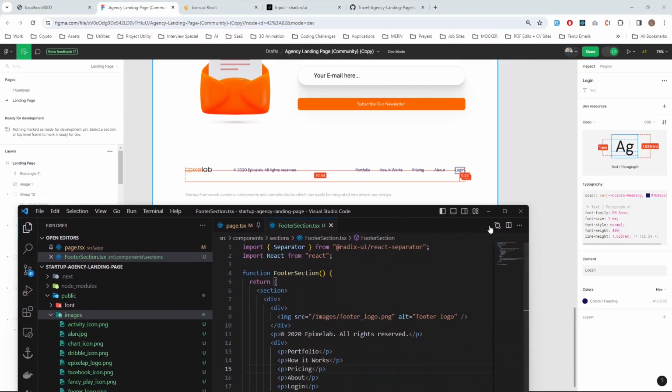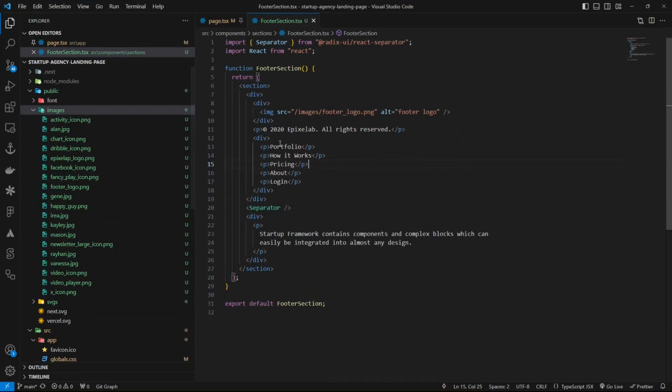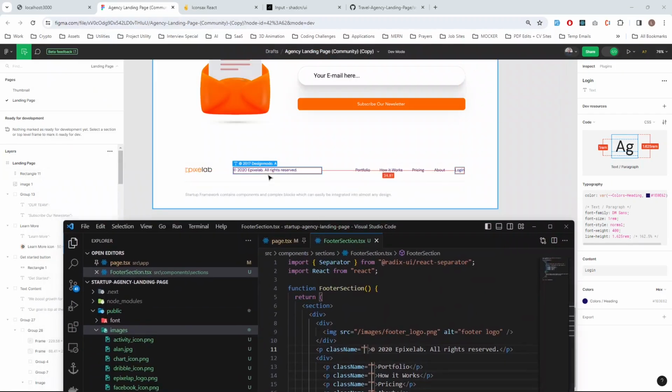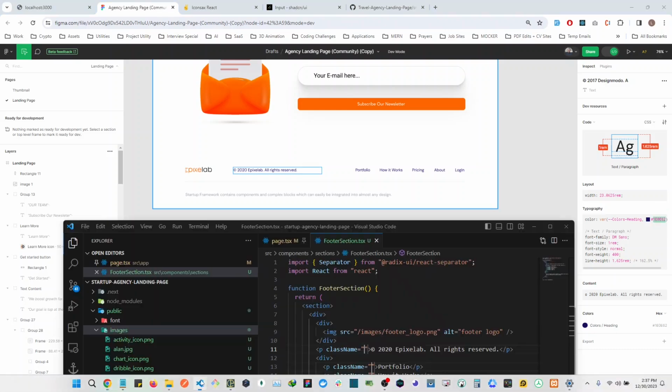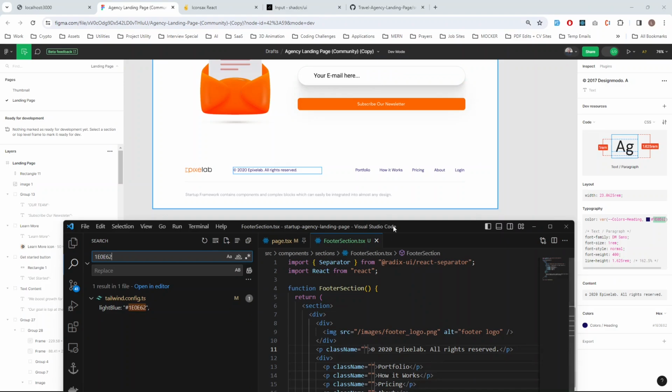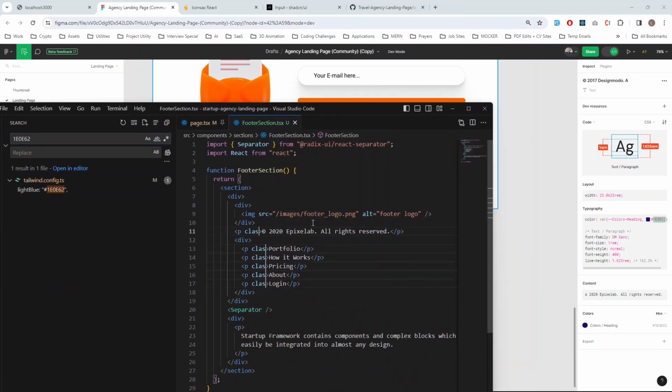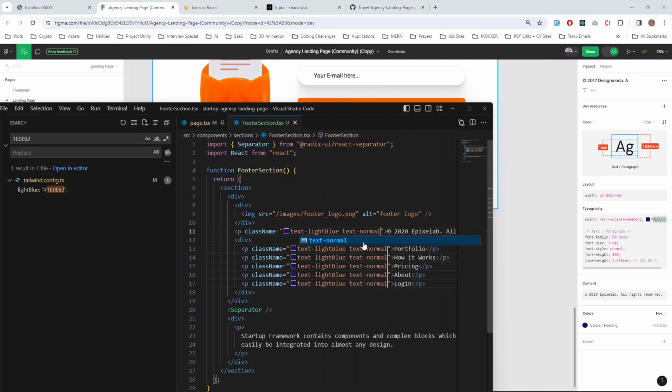So when we're done, we just want to make sure that everything here, starting from here, I think, is going to have the actual color. So this is the class name. You overwrite. Let's say this is the color we have. This should be in our style guide already. Light blue. So I call this text light blue. Right, so text normal.